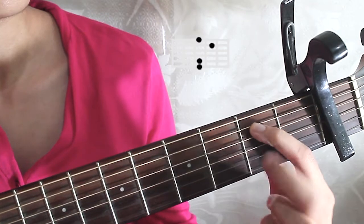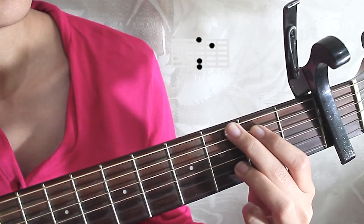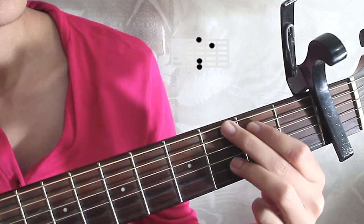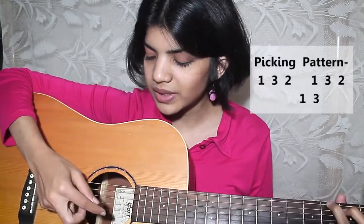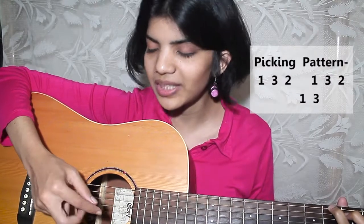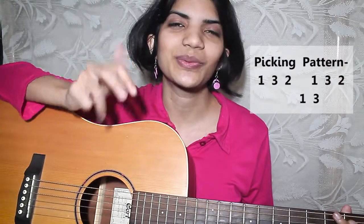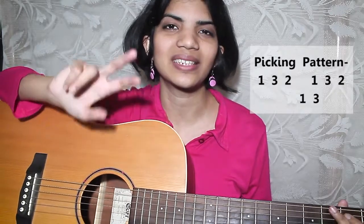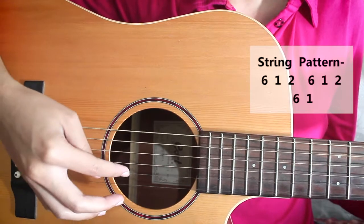The first finger on the fifth string, second fret, ring finger on the second string, third fret, and the little finger on the first string, third fret. And I'm using these three fingers for picking, first, second, and third, like this. The picking is 1, 3, 2, 1, 3, 2, 1, 3. The strings are 6, 1, 2.